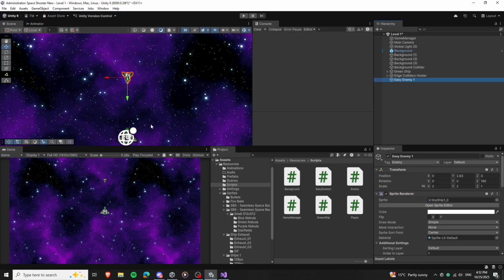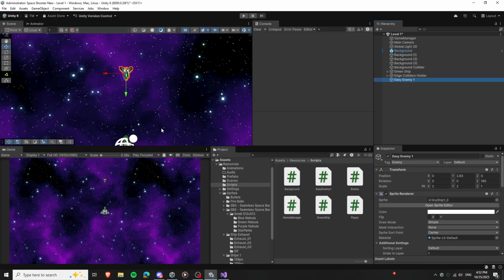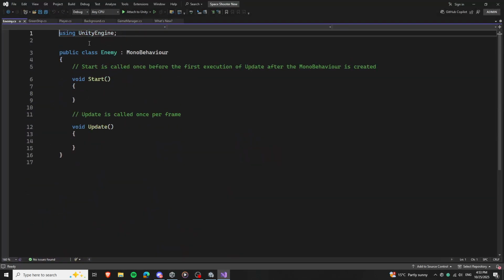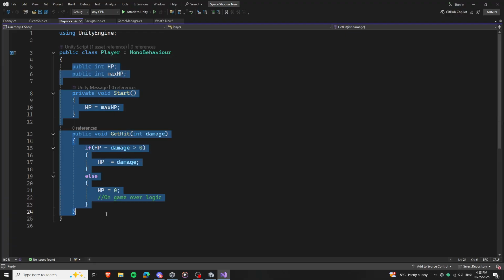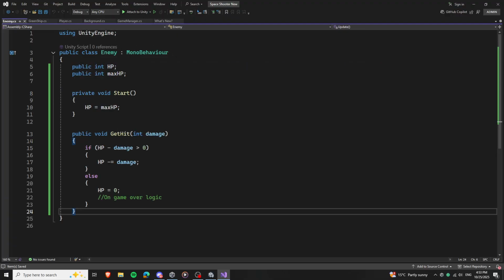Okay, let's see. Okay, let's make this guy shoot something. But first, the same way we did with the player to receive damage, we'll copy the whole code and put it in the enemy script. So it's the same logic.